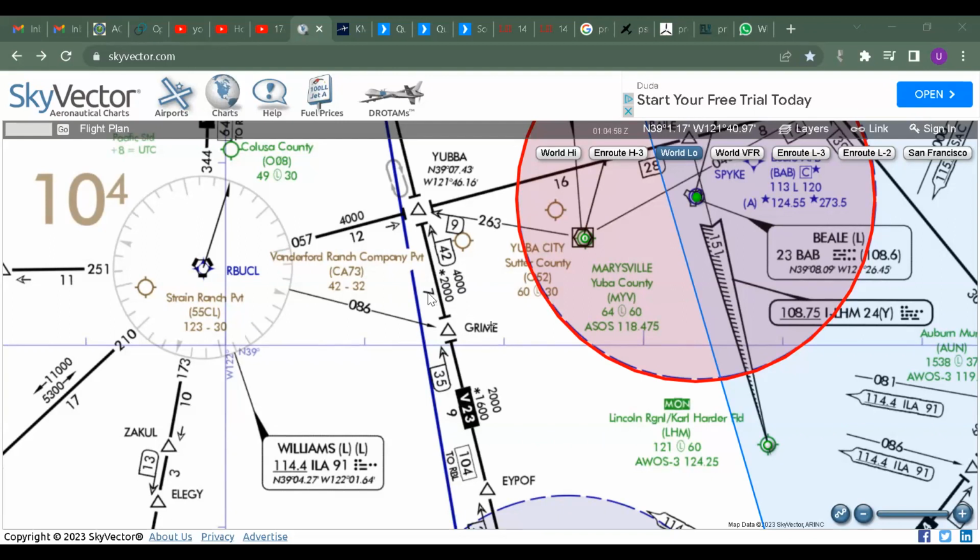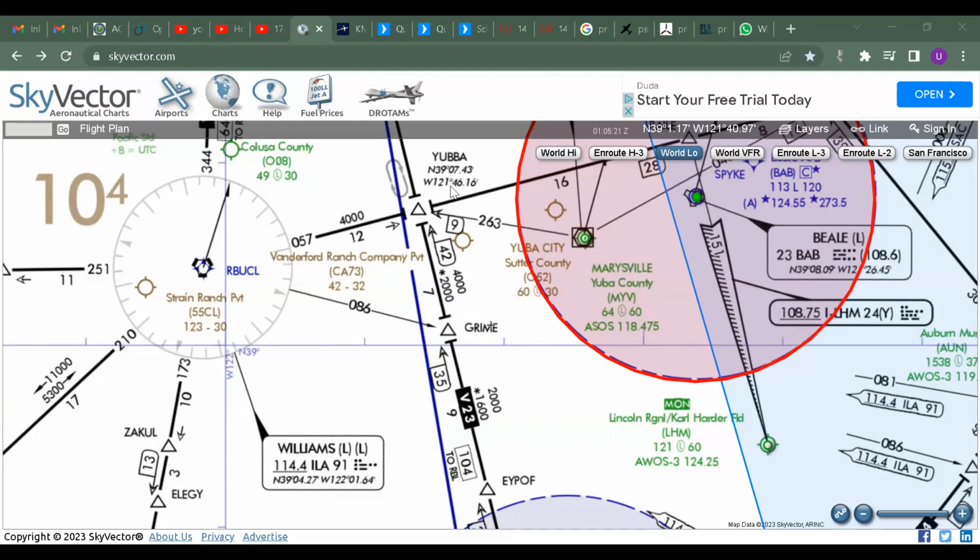We just established the 7 is the distance between Yuba and Grime, right? And just like VFR checkpoints, they have those intersections right there. It says this is Grime, this is Yuba. So it's all funny names. They're all put there for an IFR thing, right? So there are these altitudes here.